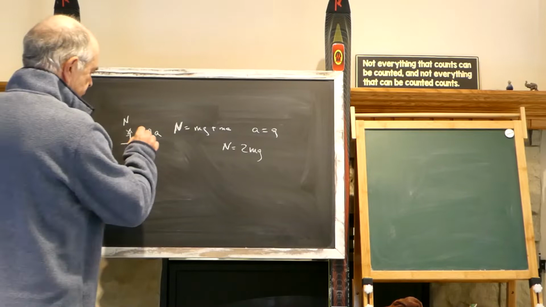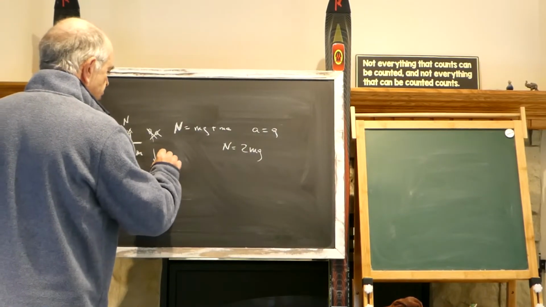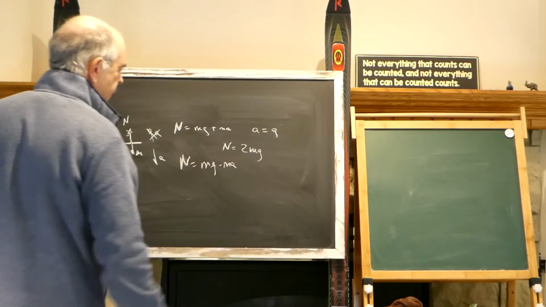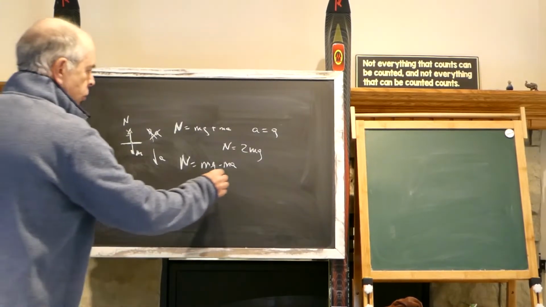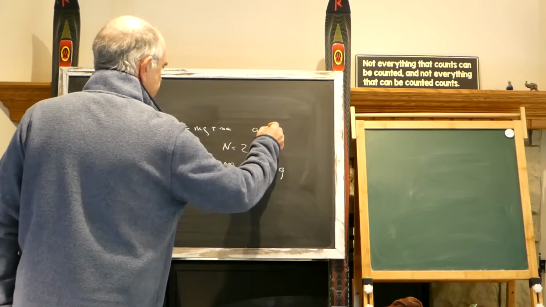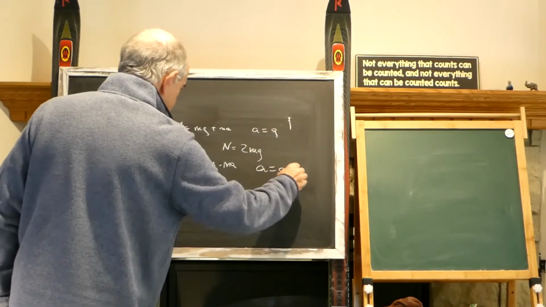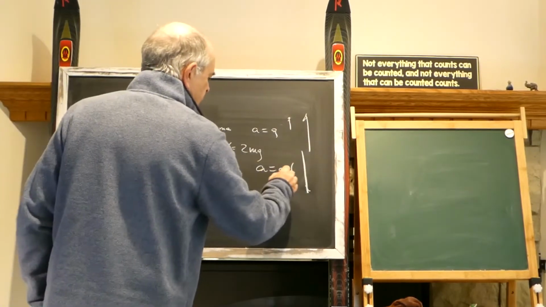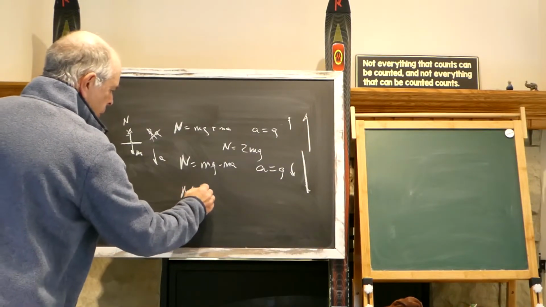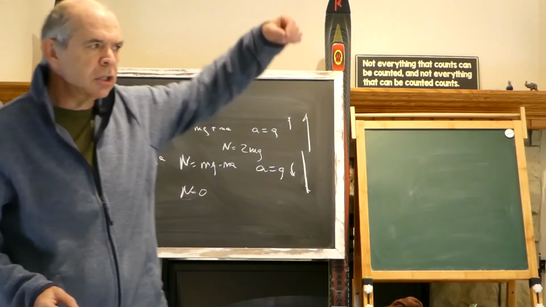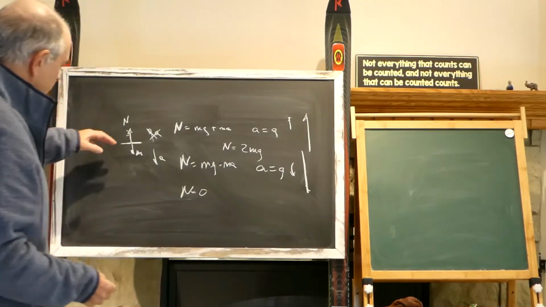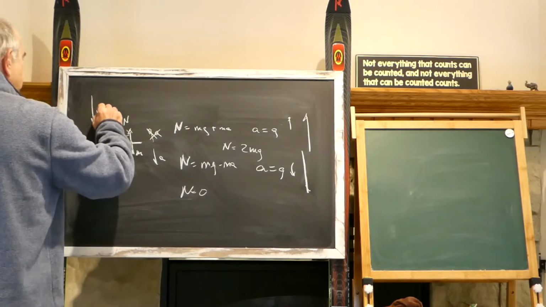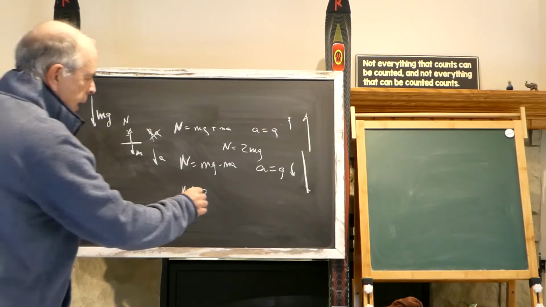How do you create weightlessness? Well, if you're going not up but down, then N equals mg minus ma. And if you're falling down, your acceleration equals g. So let's put here g up, and this is g down, so here is the axis this way and here the axis this way. So a equals g, that means N equals 0. And what does a equals g mean? It means the body is falling down in free fall. And if the body is in free fall, N equals 0, that means only one force is applied, and this force is mg.